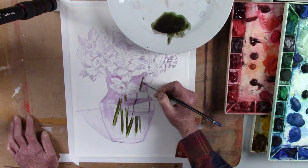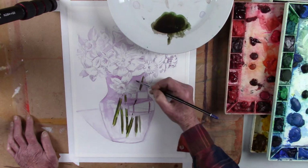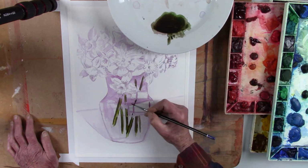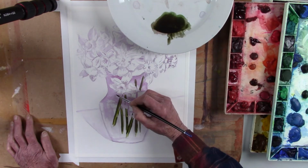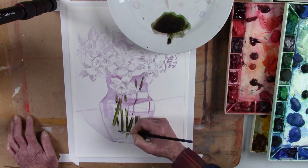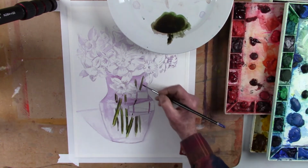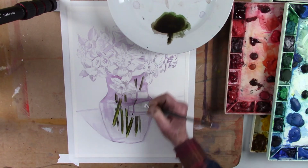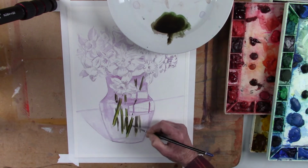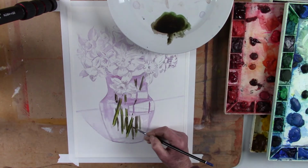I noticed that one of the nice things about it is that it's easy to do lifting and lift paints, but at the same time there are moments when you don't want the lifting to occur, and so I have to be careful about that. So let's see, I just put some of these behind, like that. I'm just going to indicate those stems. I don't want to do more than indicate them. I think that'll be about all I should do on them.